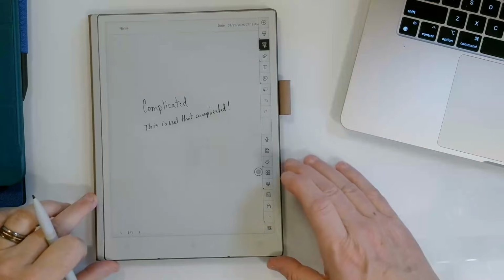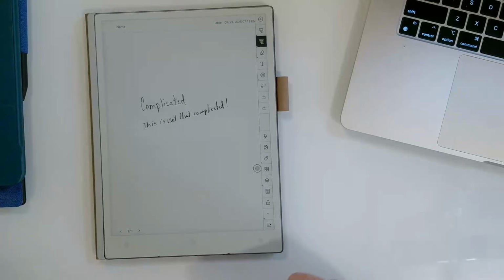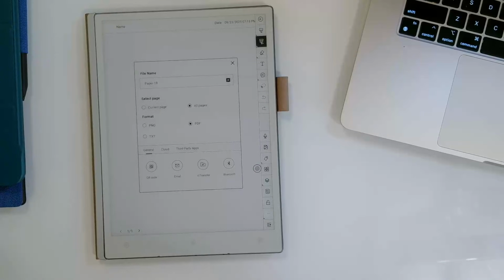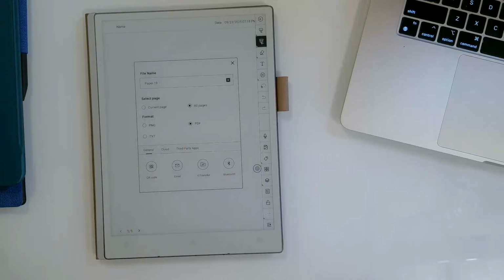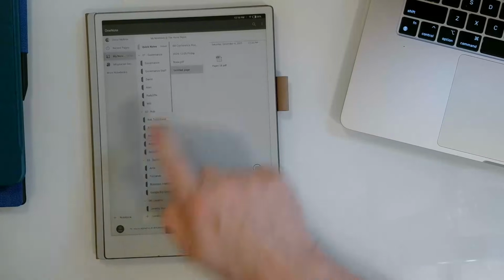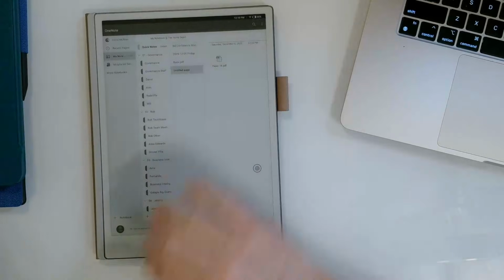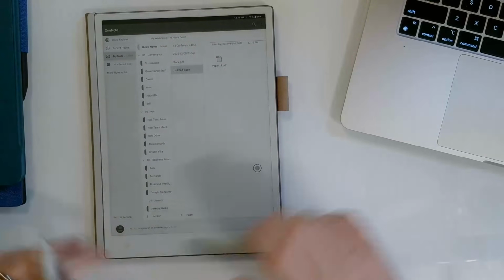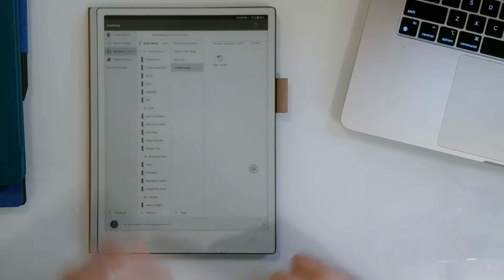So VIWOODS is very similar to Books in that it has the Google Play Store installed, and I can actually install OneNote on here. So I can literally come over here and choose to share. I'll do it as a PDF file. I'll choose third-party apps, and OneNote is in my list there. And this is going to go into, as you can see, it just popped up there. I didn't name the file before I exported it, so I just left it whatever it was. Typically, if I have the option to name it during the export process, I do to save time later, so I'll just know how to file that.